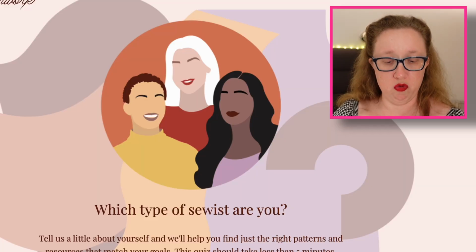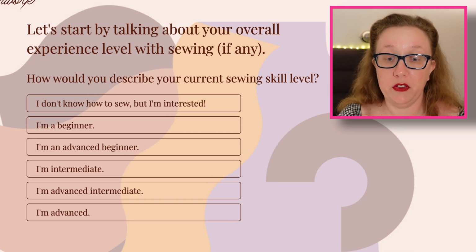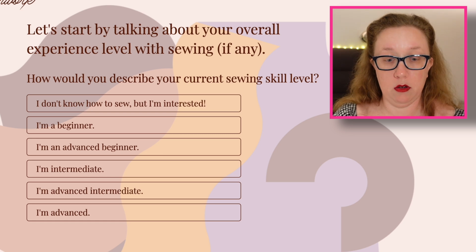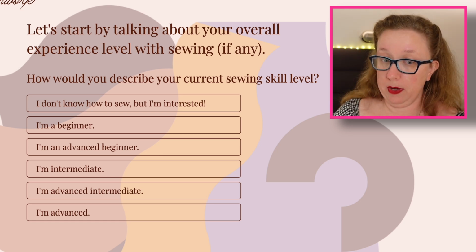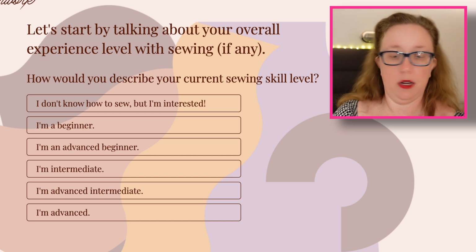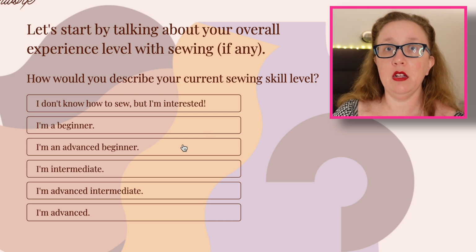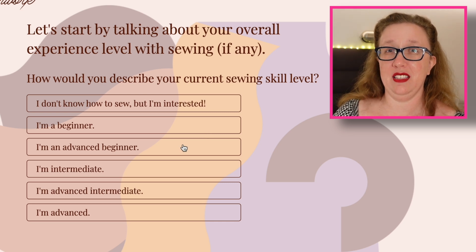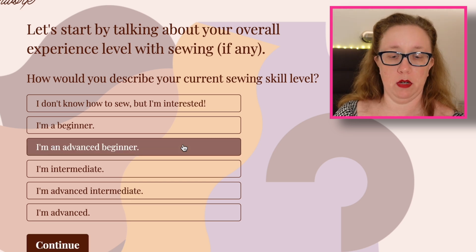All right, let's go. Let's start by talking about your overall experience level with sewing, if any. How would you describe your current sewing skill? I don't know how to sew, but I'm interested. I'm a beginner, advanced beginner, intermediate, and advanced. Well, I'm gonna go advanced beginner, because I still don't feel like I have a good grasp on how I'm actually supposed to do things. I just sort of wing it.